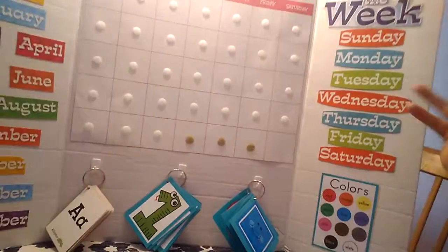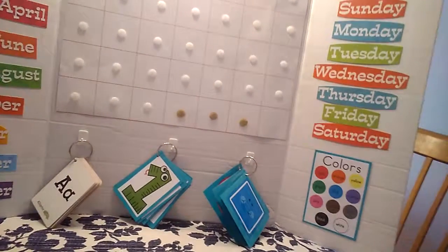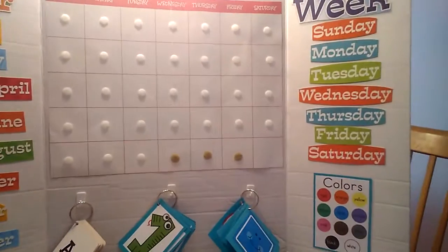I'm not sure how I'm going to put this board. I want it to be high up where he can't touch it, because I had a calendar on the wall and he had been pulling it off. So I want it someplace that he can't touch it and break it, because it was a lot of work that I did.